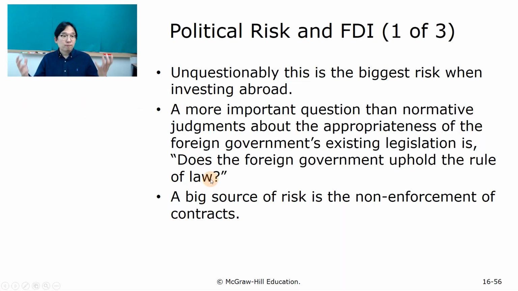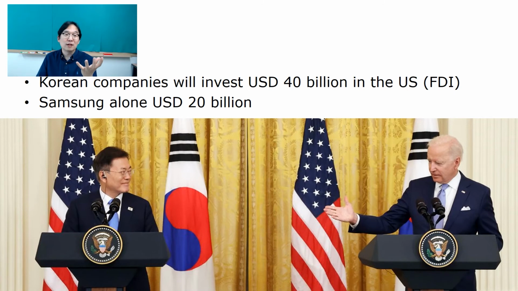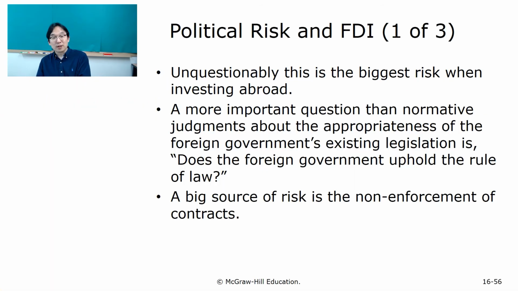To build up more cooperation and then settle. South Korea doesn't want any more trouble, right? Coming from US-China troubles and things like that. And then China, South Korea has to do something about it in the US market anyway. For that reason, political risk is huge, and unquestionably, this is the biggest risk when investing abroad, right?